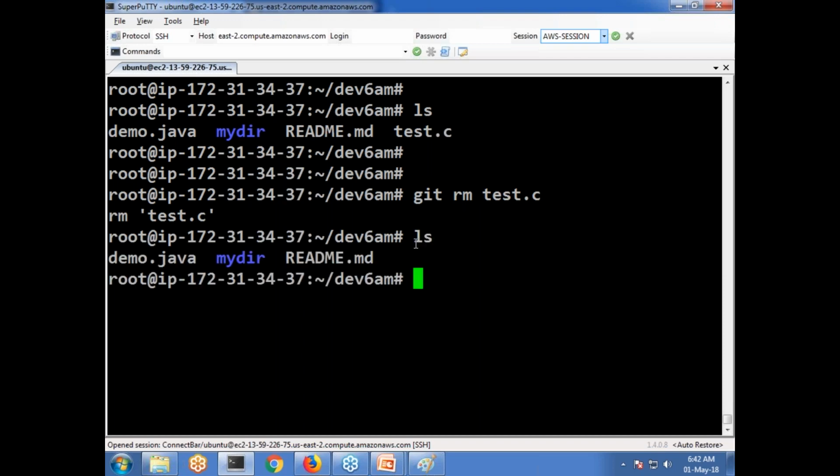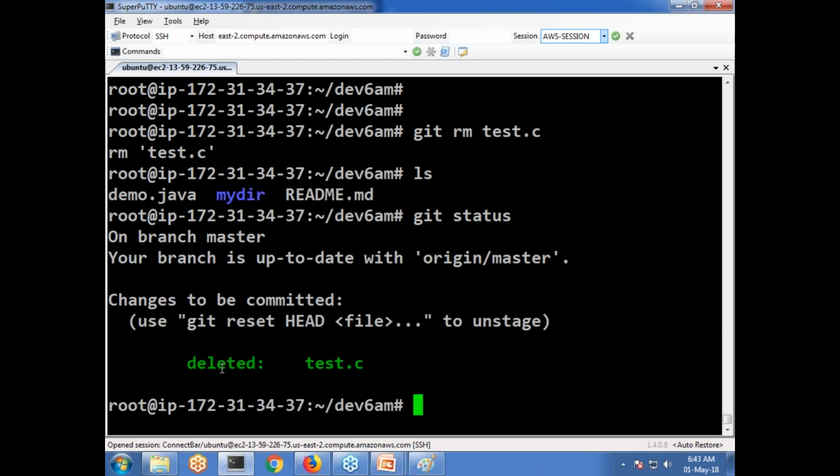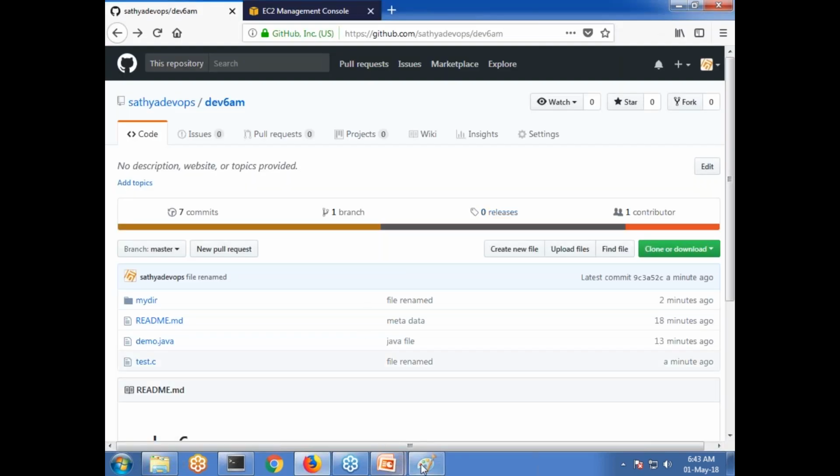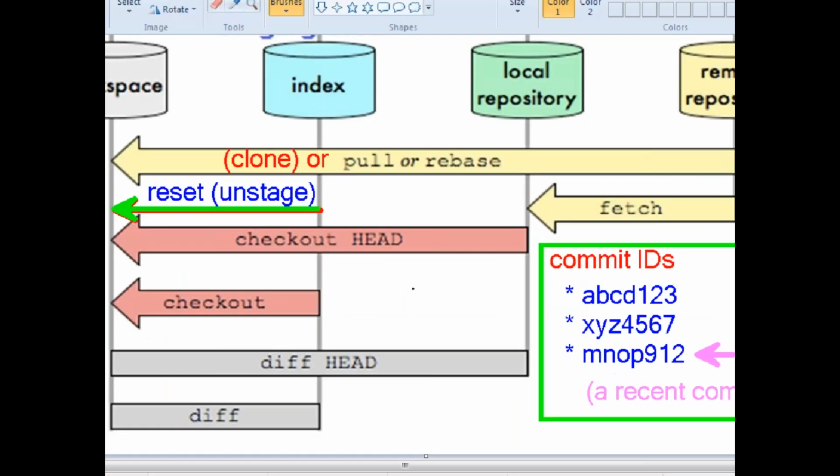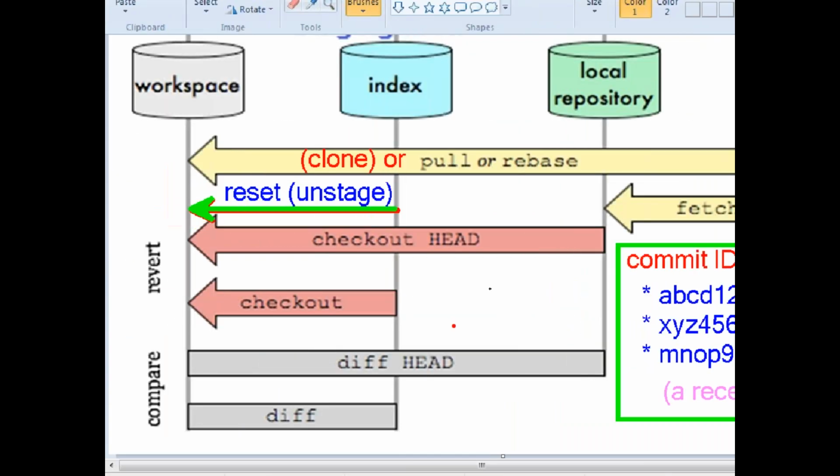Do you have that file? No. Tell me, in general, in a Linux machine, if you delete any file, can you revert the file? Can you revert the deleted file? No, right? But in Git we can do this. Actually this file is deleted, but I want to revert these changes. Git status shows file deleted, but I want to revert it. I want to unstage the code. We discussed this. To unstage the code, what's the command you will use? Reset. The code we have in the stage area, we can get it back.